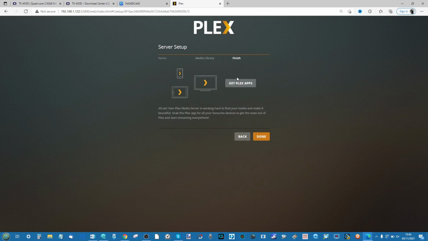You will then be invited to download Plex apps. These are the client applications that you need to install on your PlayStation, your Fire Stick, your Roku box, your mobile phone or whatever in order to communicate with Plex and playback your files. However, it's worth bearing in mind that in most cases you won't need to use this service, as most of these devices I've spoken about have their own app stores where you can download them from those devices. If not, you'll be able to find it here in the Plex Apps tab, where if you click it, it opens a new tab for you to download those different client apps. But for now, click Done.